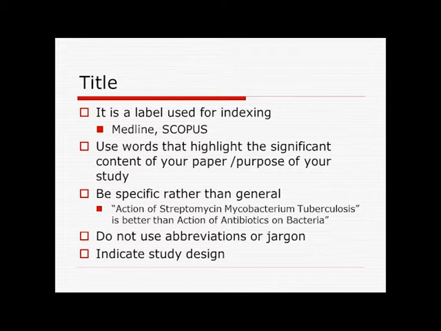Typically, we don't use abbreviations in a title unless it's a really, really well-known abbreviation, right? If I put HIV in the title, people know what HIV is, unless they're living on Mars or something like that. But typically, we don't use abbreviations in our title. If possible, if we can fit it in, we want to talk about what our study design was. So say if we did a systematic review or mixed methods or a randomized controlled trial, we want to put that in the title.